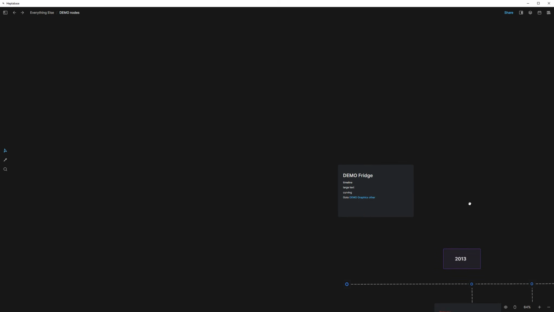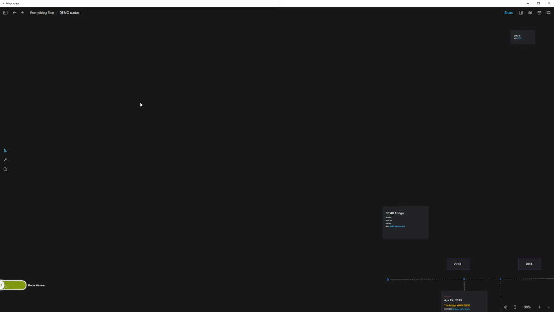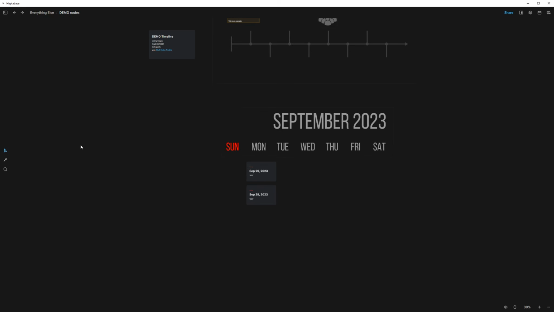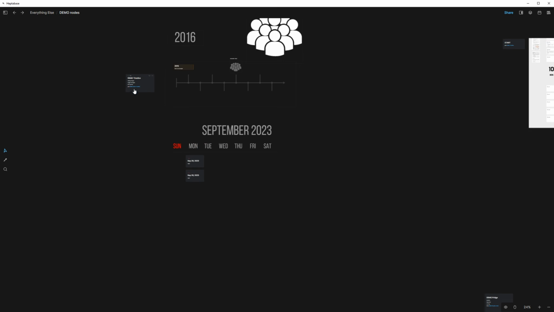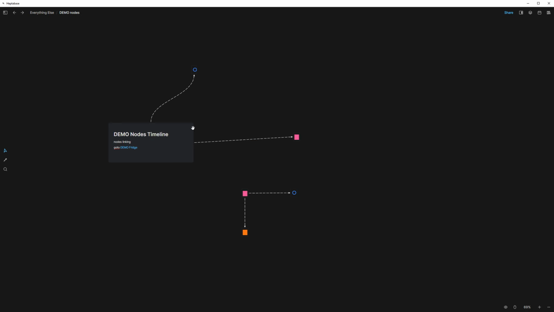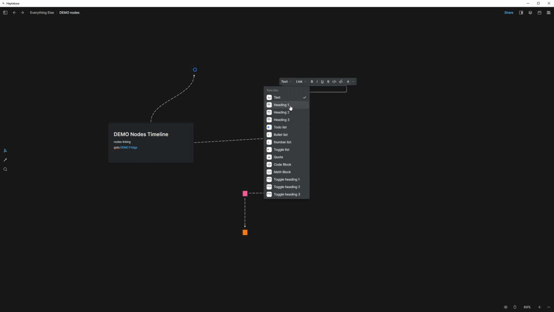So I'm going to jump back to where we were before, and I'll actually show you how we create those. To create nodes like this, I just go text, and in this case, I'm on a Windows machine, so Alt 254 gives me a square. Now I can actually make that bigger.